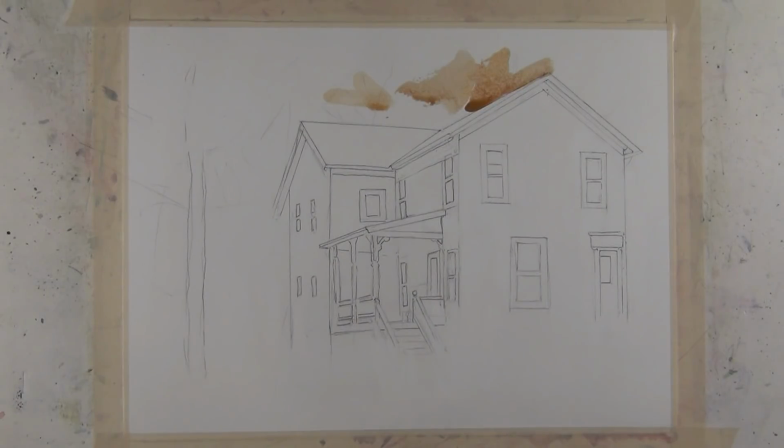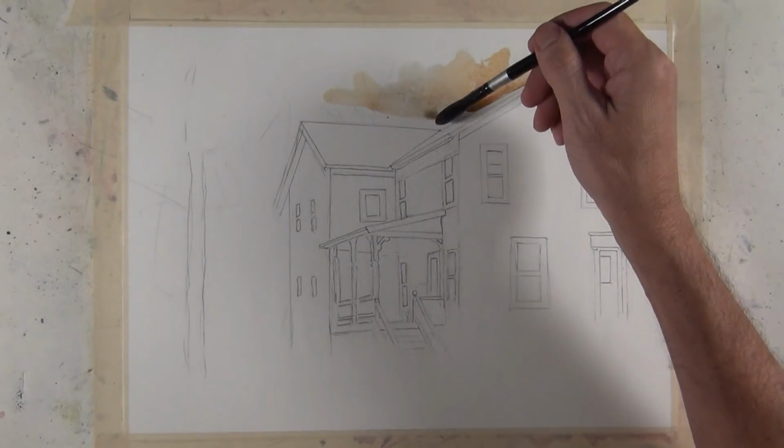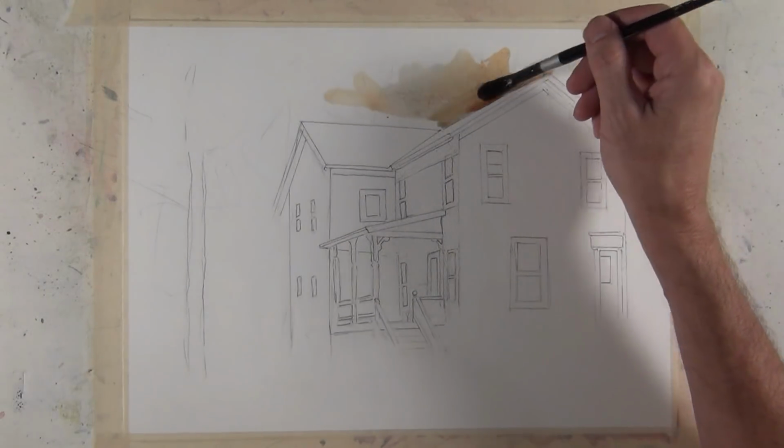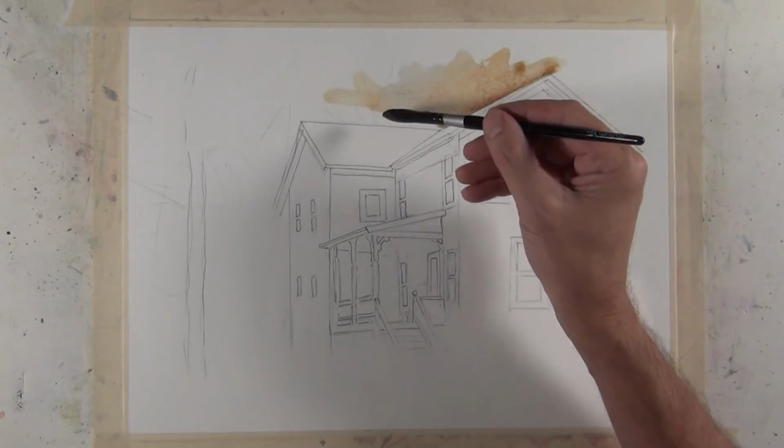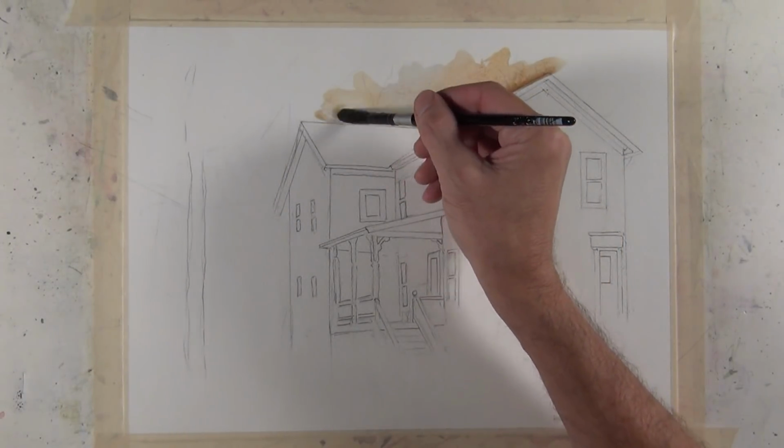And I'm not using any masking fluid with this painting. There's some elements that I could mask if I wanted, but I'm just going to use direct painting. And right now I'm painting wet on dry as I apply this wash around the edges of this structure.